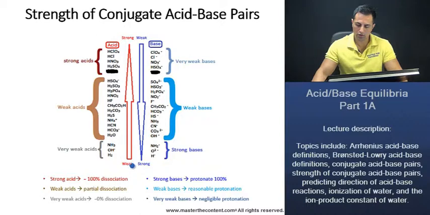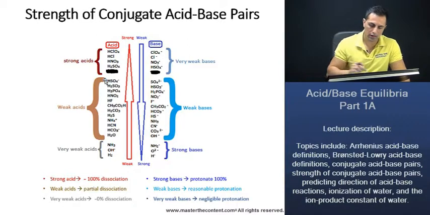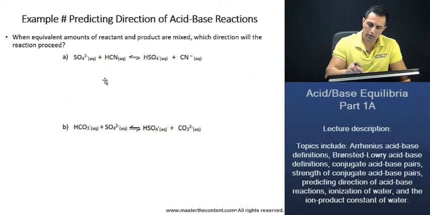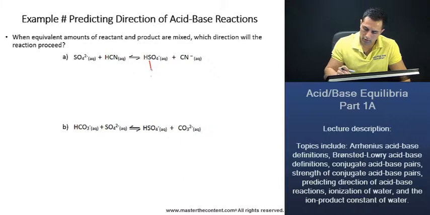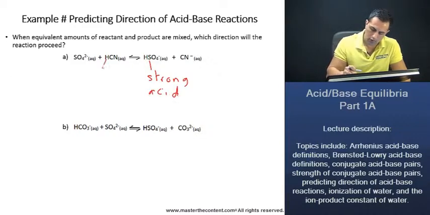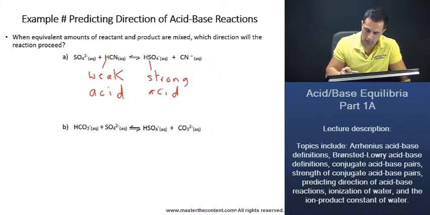Earlier I was telling you to just take note of direction of acid strength and direction of base strength. We see that base strength is increasing this way. Hydrogen sulfate is going to be our stronger acid. Because it's our stronger acid, we can just go ahead and write that in. And this here is going to be our strong acid, and this here is going to be our weak acid.